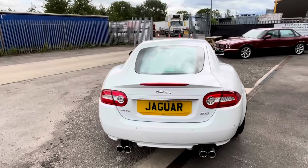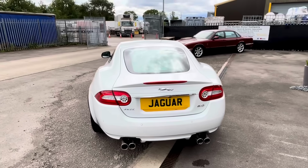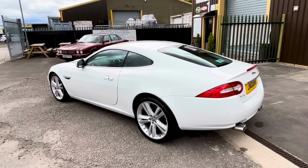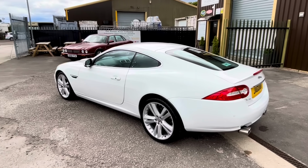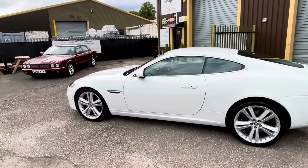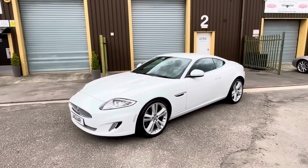I hope you've enjoyed watching this video. Look at the back end there. What a car. I mean, just what a car for 20 grand. 20 grand doesn't seem to buy you anything these days. There's plenty of these out there for 20 grand that don't look like that. In fact, to be honest, it looks 25 grand's worth all day long. It's just a bargain. It's just the way the market is at the moment with these later Jaguars. But don't forget, Jaguar don't make cars that look like that anymore. It's a true Jaguar. Yes, it's a more recent modern Jaguar, but that still says Jaguar all over it, doesn't it?